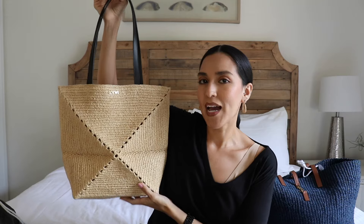The next bag I would call a pool tote and not necessarily a beach tote. For me, there's a difference. A beach tote is basically a very large bag that you can fit a towel, sunscreen, a book or two, music, headphones — just everything you need to go to the beach. A pool bag, you're not carrying so much. Maybe you're sitting at a nice hotel that provides towels at the pool area, so you don't need to take a towel with you — just your necessities like sunglasses and sunscreen. So that is what this bag is right here. This is by Loewe. This bag is the Loewe Puzzle Fold Tote. In my personal opinion, Loewe is one of the best luxury brands making summer bags right now.